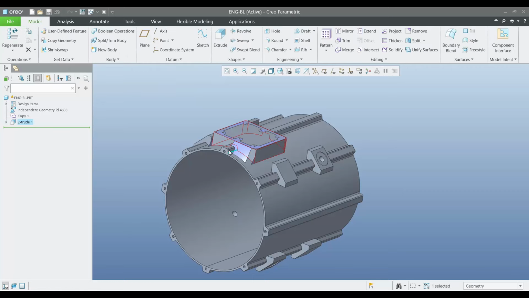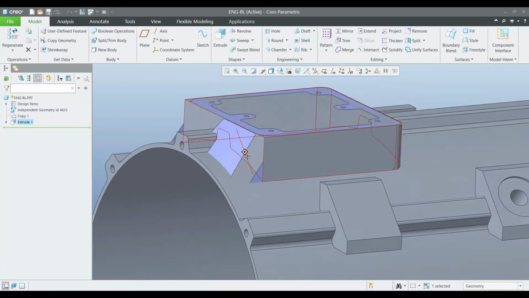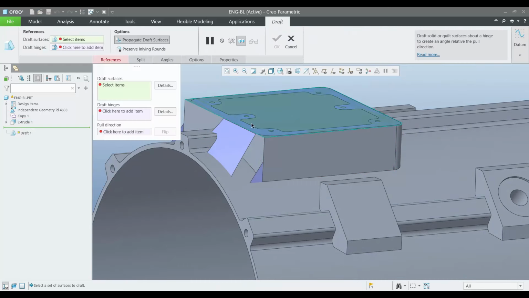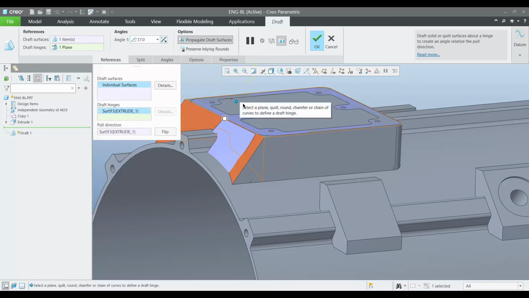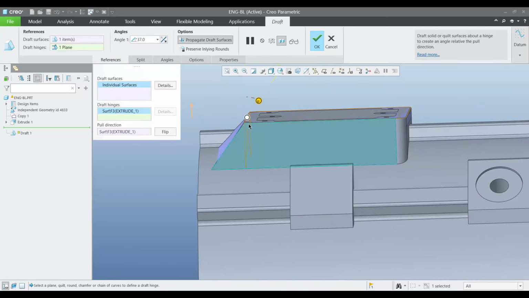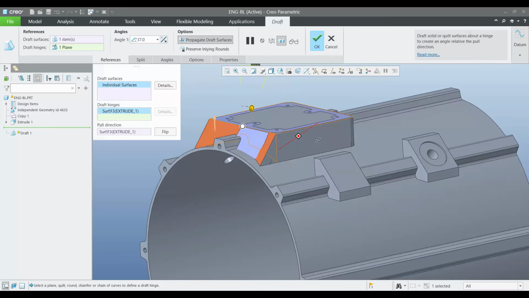If I confirm, we have a first geometry here, and as the additional feature we would like to use the draft. You can make measurements and specify the proper value, or you can do it only approximately. So we will use the draft surface over here, and the draft hinge will be the top one. Then the system allows me to specify the dimension. You are able to set the angle and everything is fine. Yep, so the angle is 37 degrees, looks perfect.